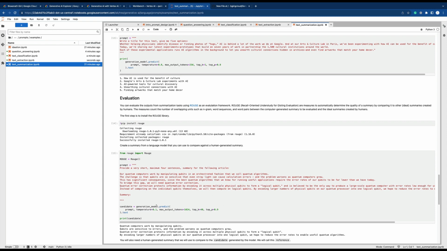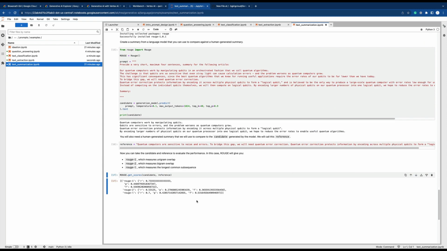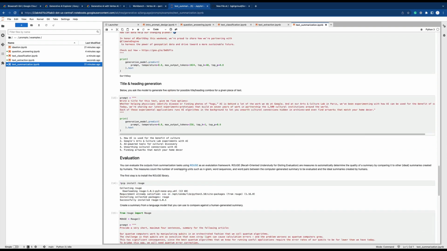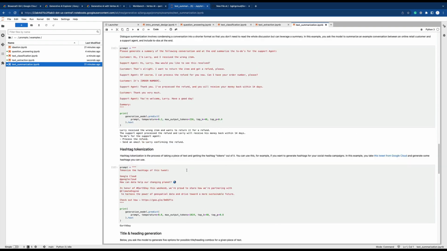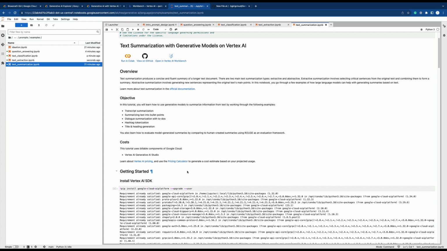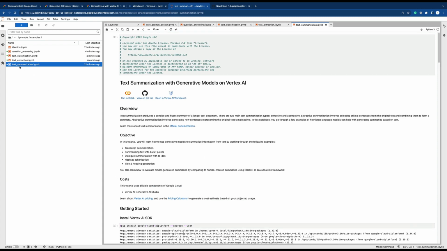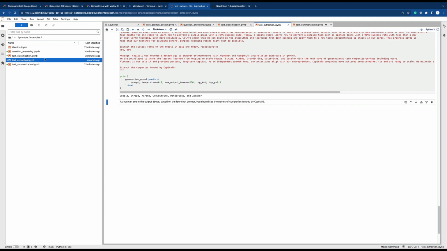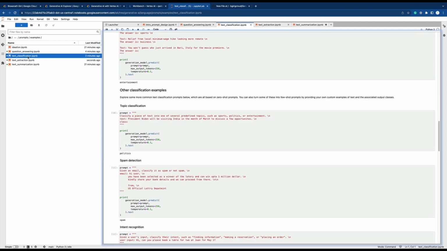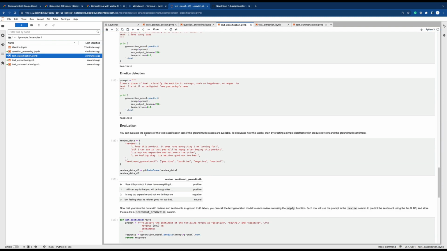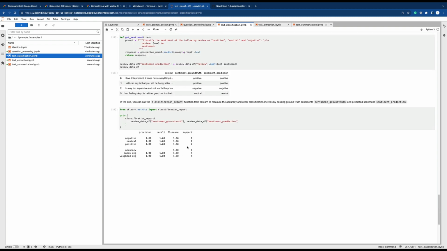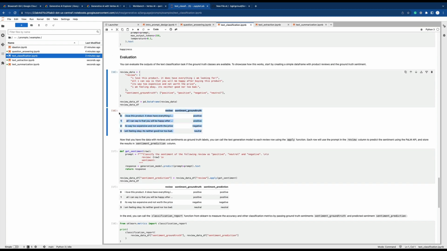So this is the text summarization prompt. As you can see, all executed and the result is as expected in each and every prompt, right? So text summarization is done, text extraction also completed, text classification is also completed, as you can see, right?